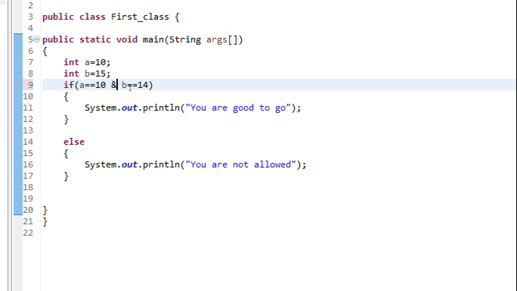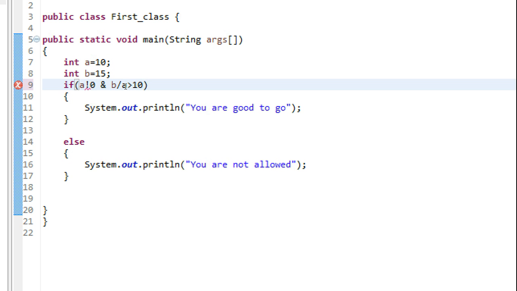So if I use a single AND operator here, it would check the second condition even if the first condition has already been found out to be false, but I do not want that, because what might happen sometimes, there might be something like: if A is not equals to 0 and B divided by A is greater than 10.